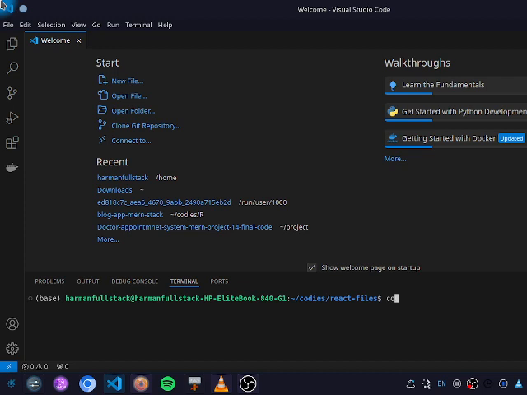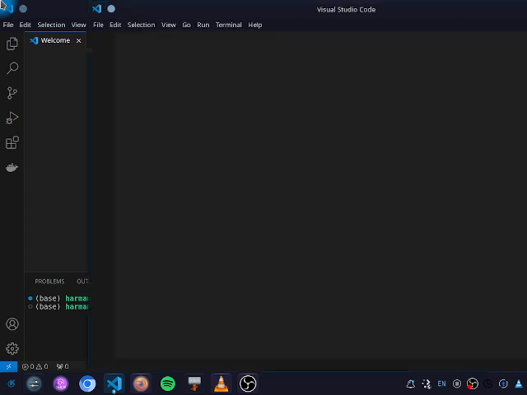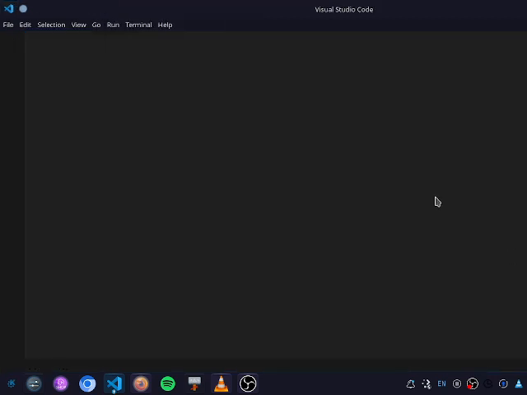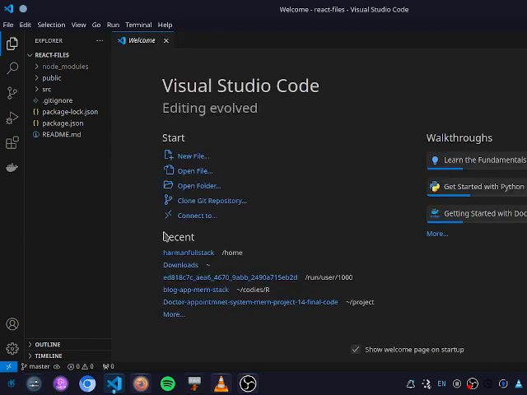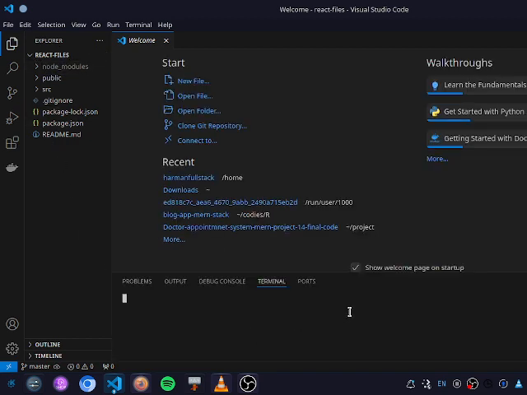So with that, we're going to set up the environment that we're going to be using for React. Now, this is a clear picture of the templates that are going to be created inside of our React files directory. And you can see the files that were created inside our directory.